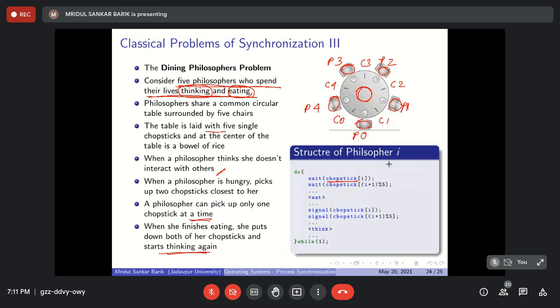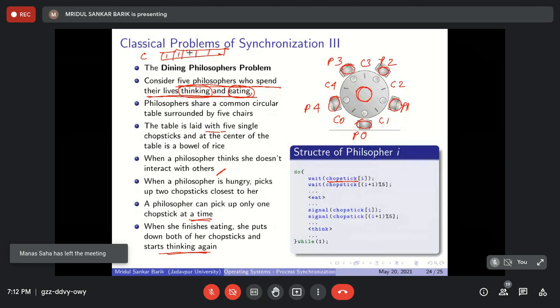This is the code for philosopher i: philosopher i will wait on chopstick i and chopstick i plus 1. All the semaphore elements in this array are initialized to 1, so 1, 1, 1, 1, 1.